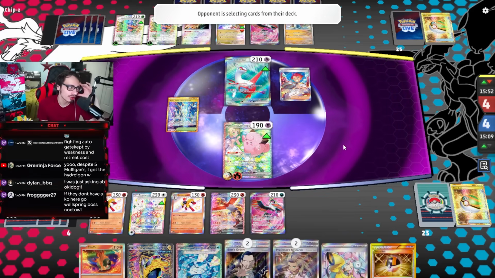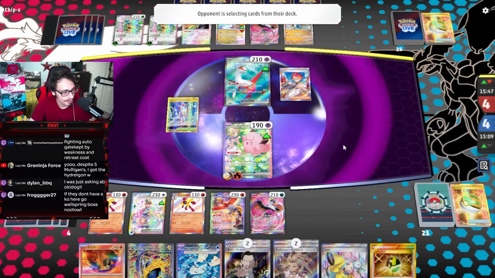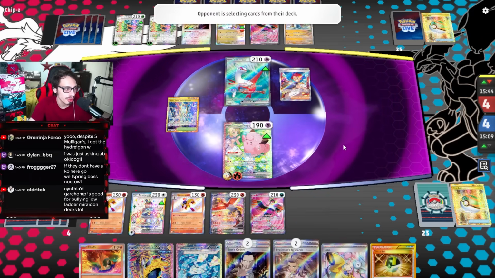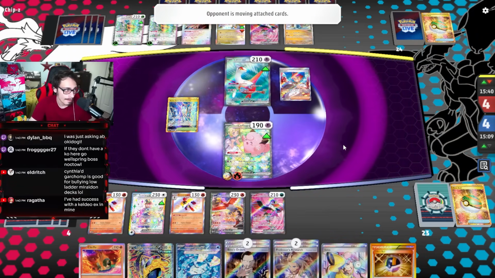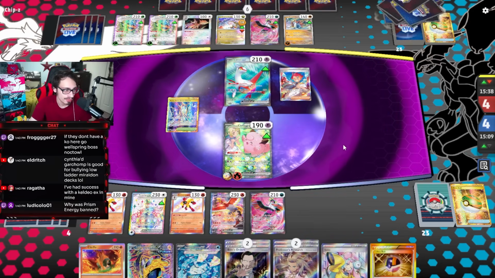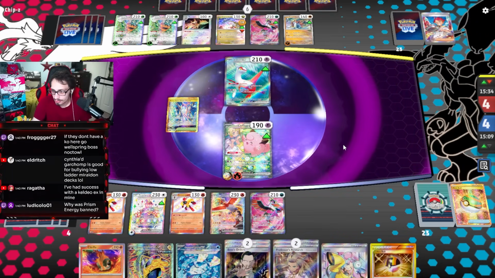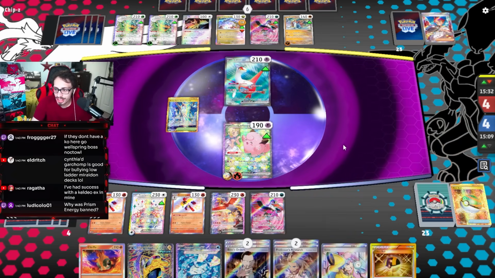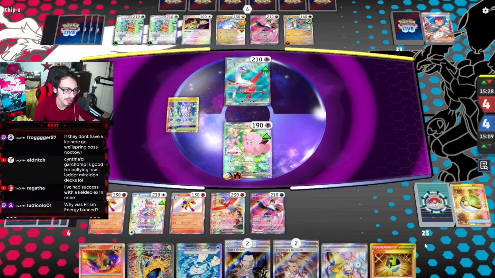That's pretty diabolical if they can. Maybe getting Fez was a mistake. Well, no, they can kill the Terapagos. It doesn't matter. We can just go Boss kill Fez, though. It's not that bad. Why was Prism Energy banned? It was bugged for a bit. They fixed it, though, yesterday with the update.